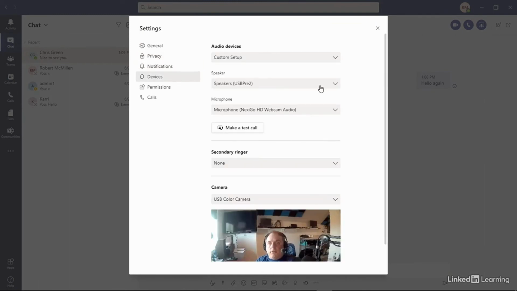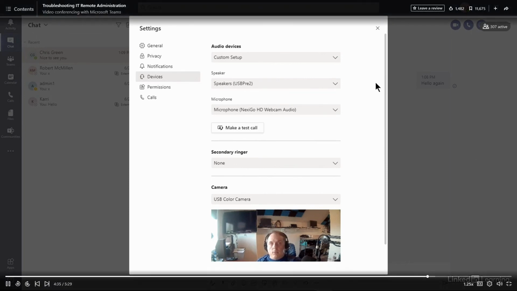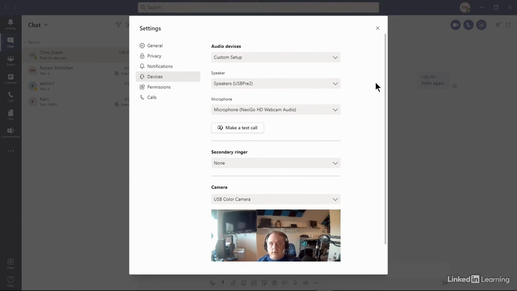The most common issues you'll have with Microsoft Teams are going to be the speaker, the microphone, and the video calls. Besides that, once you make the call, you can also have issues with jitter, and that could come in with video, it could happen with audio, and typically that happens because of a wireless connection. So you may want to consider moving to a wired connection so that way you have better speed and better quality in your call. Teams is also available on mobile devices, and if you're not getting good quality with your cellular connection, then you can switch over to Wi-Fi and see if you get better connectivity that way, and vice versa in case Wi-Fi is not up to speed.